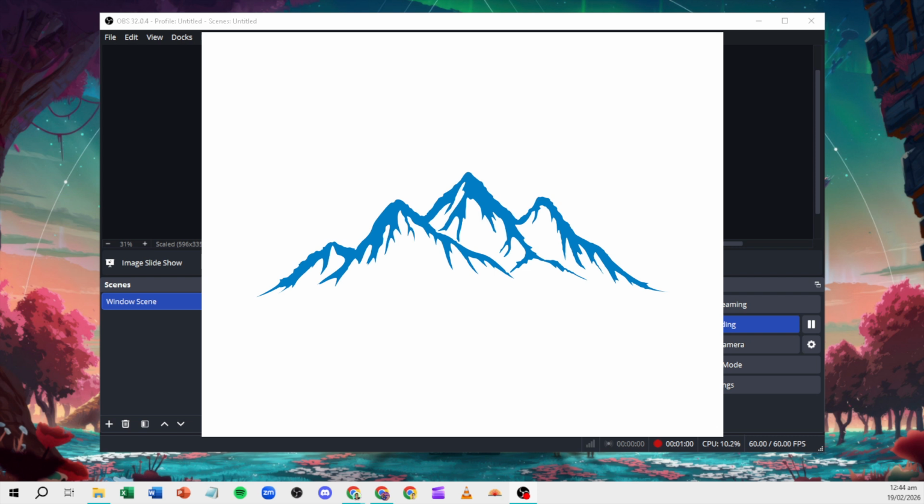Adjust the slide transition if you want to fade, and set the slide time to control how long each slide appears. Fine-tune the transition speed so it feels smooth and readable. Click OK, then position and resize the slideshow the same way you did with the single image. Lock it when you're done.